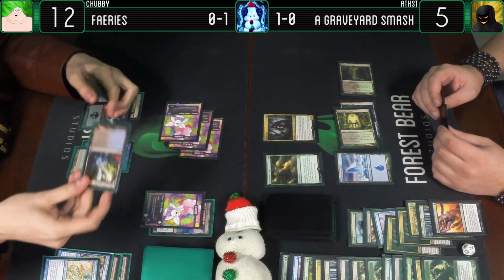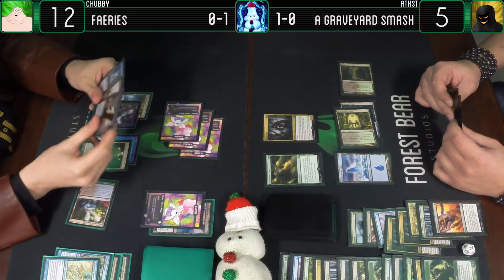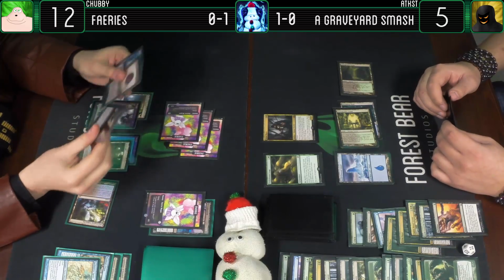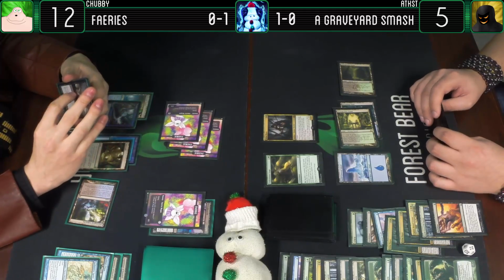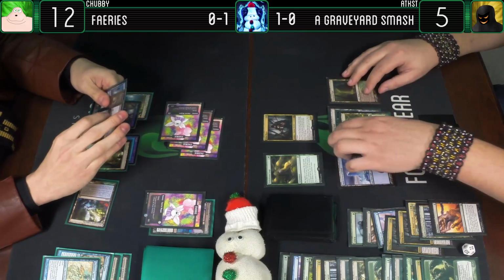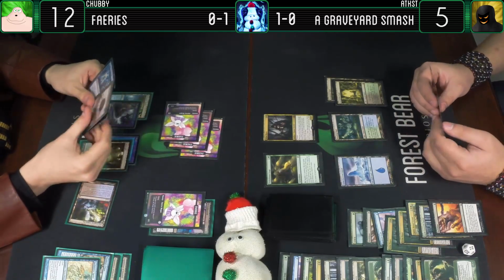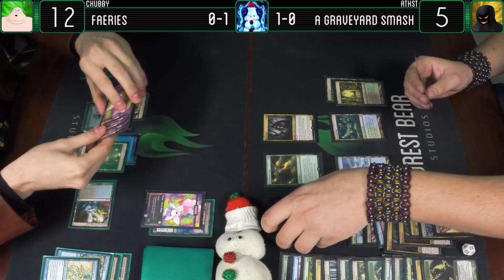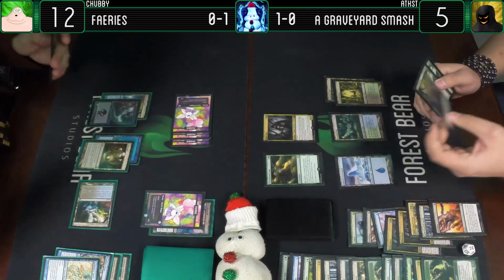I will play Secluded Glen tapped. And... Pass the turn. Untap. Upkeep. Yep. Okay. Do we draw or do we Dark Blast? I think we have to draw.